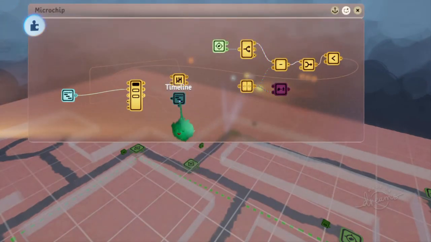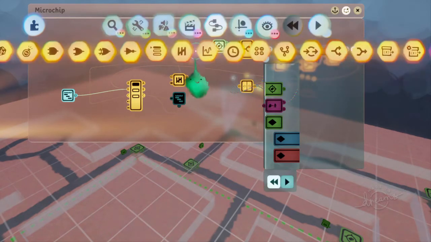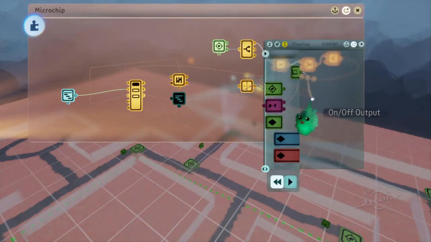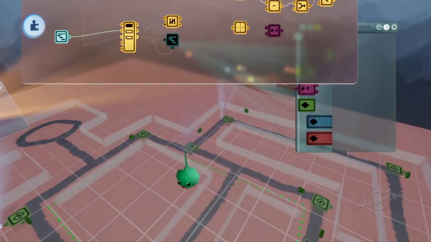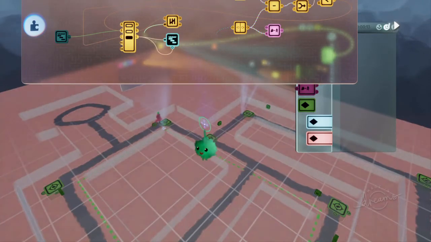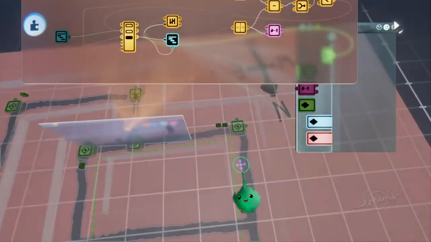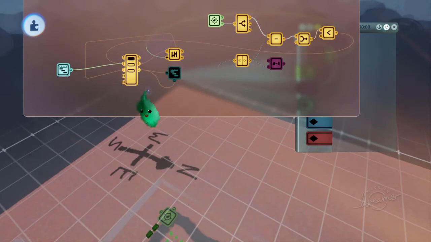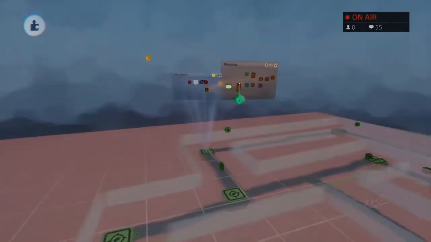So if we open this timeline again, we can put a switch into here that tells it to close. So now it's closed itself once it's done this calculation. And that's all working fine. I'll just tidy up this wiring and then I'll copy it over again. So now let's copy that over to here again.